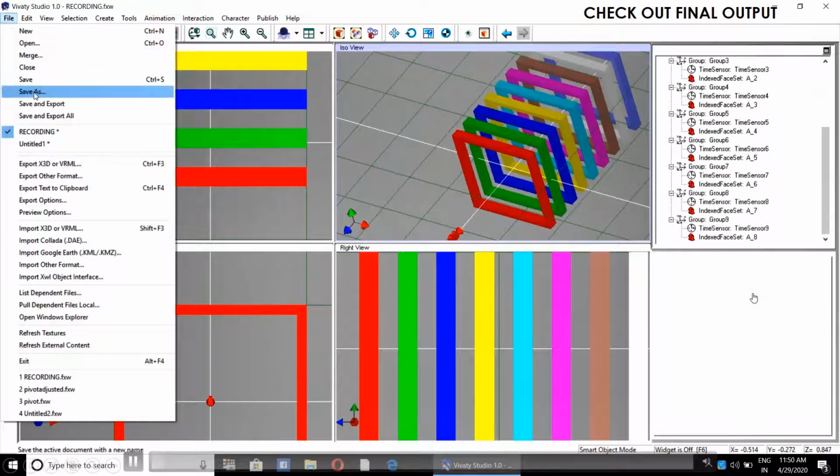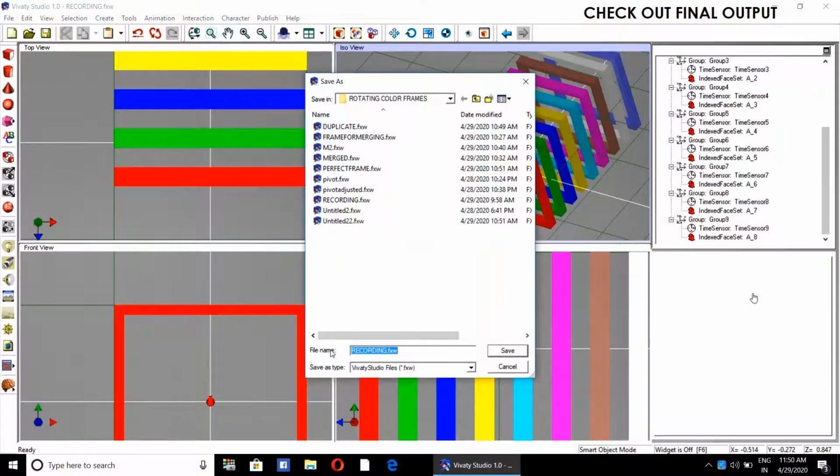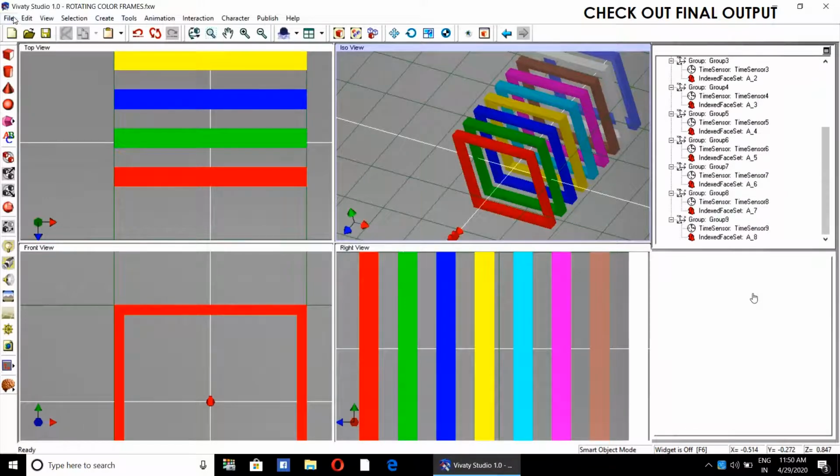Now here we will be checking out the final output. Just save the file with some name. I have selected the name as rotating color frames.